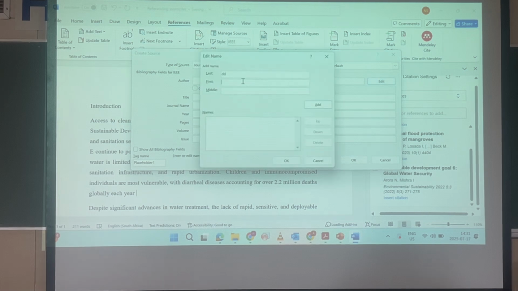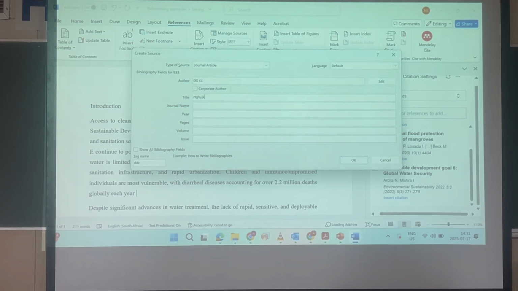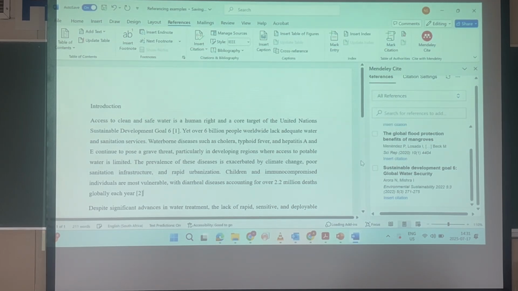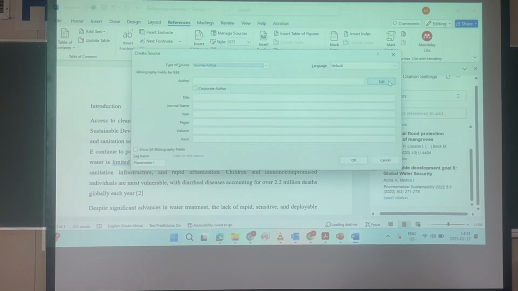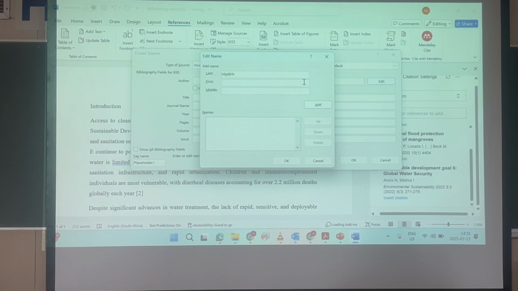Name, first name, and then you say okay, then save, and then see, it gives you 2 there. That's your reference number 2. Okay, now you're done. The nice thing with this is, if you forget that here you're supposed to put a reference, it will actually update for you, but adding the reference is manual, which is time consuming.